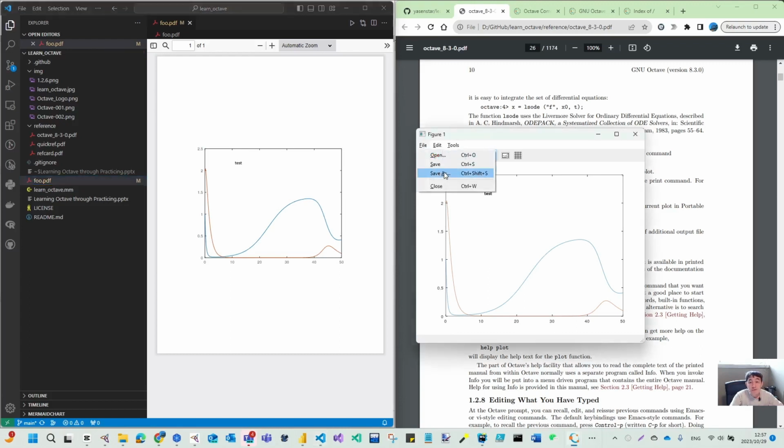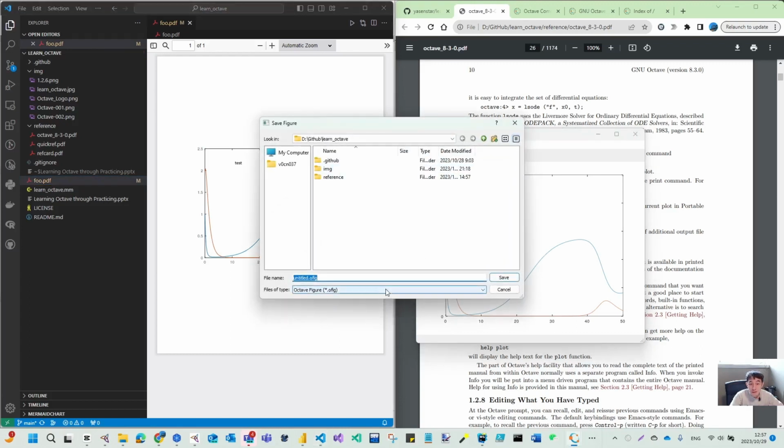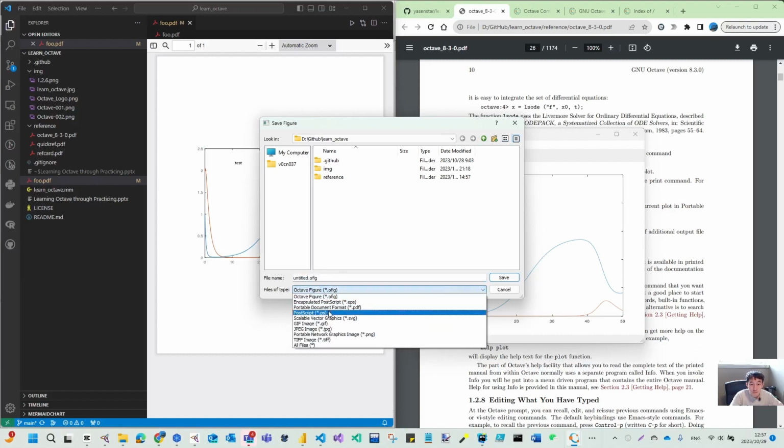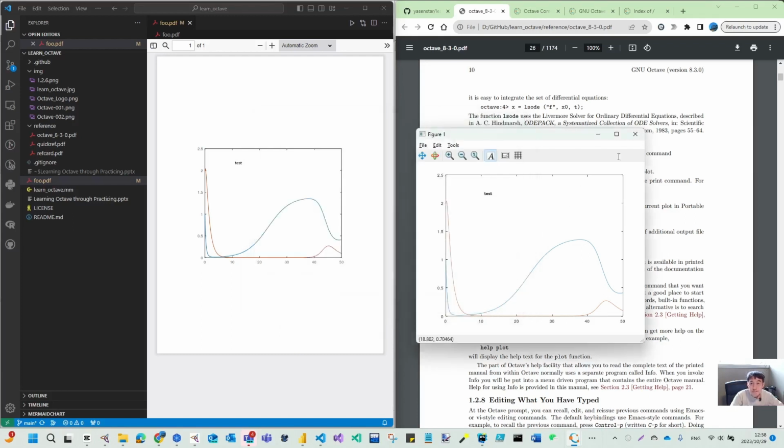So that means you can export that easily. And also, if you don't use that print command, you can use this way. You can print to our Octave figure, or you can print to some other format. Let me print to our PNG file. You see here it is coming to our PNG untitled.